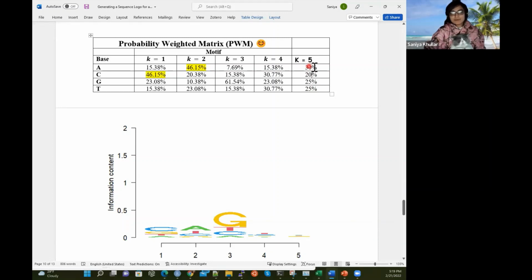A, maybe more than average, C, definitely less than average, and G and T, what you typically expect. So maybe a little more A's, a few C's, and roughly the same amount of G's and T's as you would expect. But that's all we can say. There's very little information here.